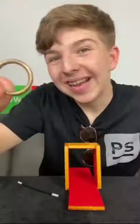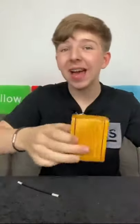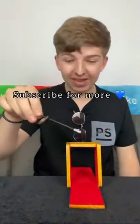That's gonna look good. The ring goes inside of the box just like this. The box gets closed up. Then we give it a little bit of a shake just like this. And then apparently if we take the wand and place it inside of the box just like this and snap our fingers, apparently that ring should float up and then appear on the wand. Let's see how... This is actually really starting to bug me now because I genuinely don't know how that works.